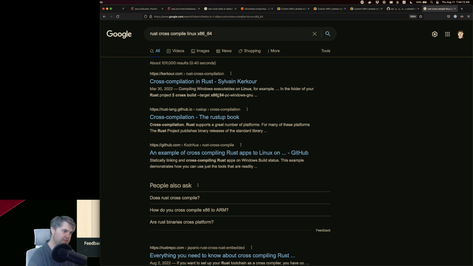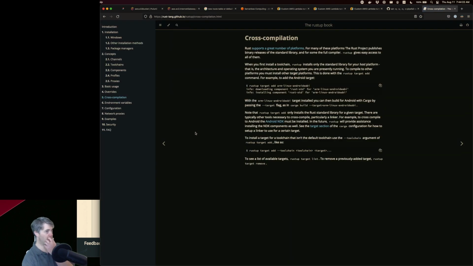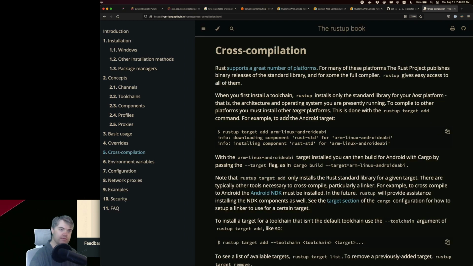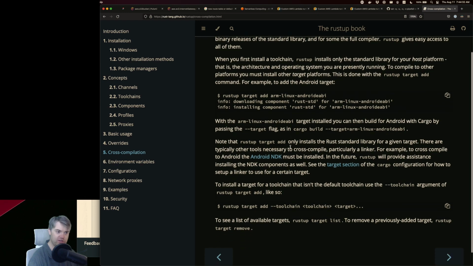Cross build. Is that like a custom thing? Okay, here's the book. Okay, we install a toolchain, but we just need to know which toolchain to install.